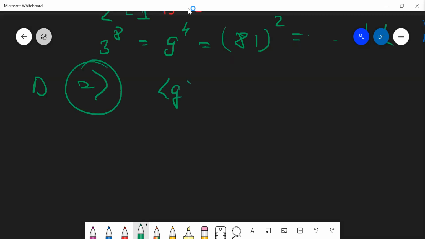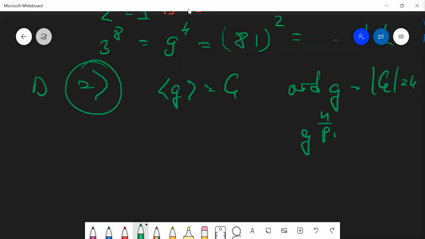If g is a generator, then we know that the order of g is the order of the group, which is n. So n is the smallest possible integer such that g to this power is equal to 1. If we divide n by any prime divisor, it will be a strictly smaller integer. So it cannot be the neutral element. So from left to right, it's simple.